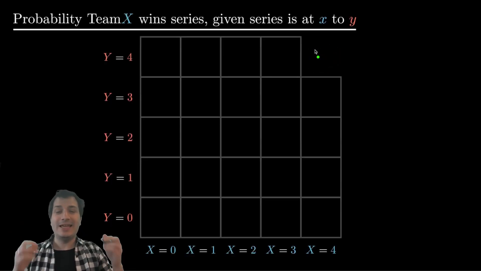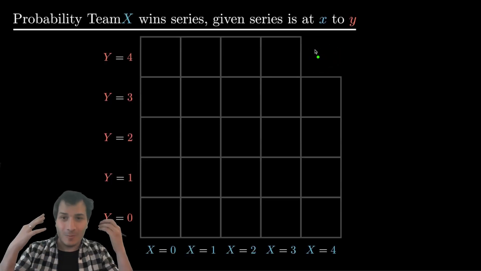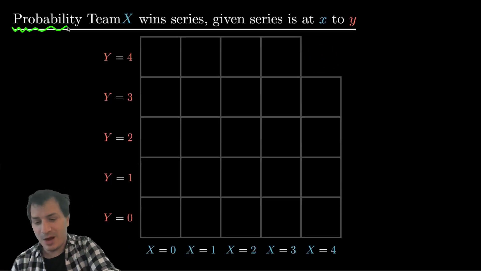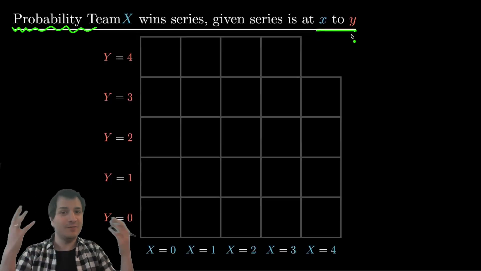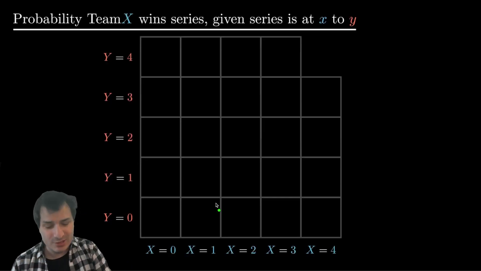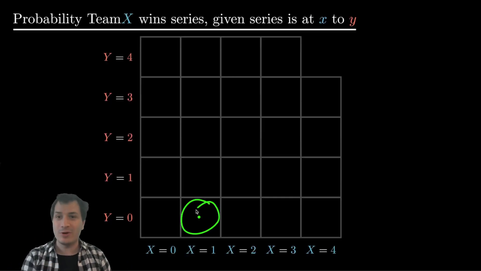And what we're going to do is very simple. Inside each of these boxes, we are going to write down the honest to goodness, what is the probability that team x will win, given the current score of the series x to y. If we can fill those in, we're going to answer the question. In fact, that 22 out of 32 is exactly the score we're looking for in that box when x equals one and y equals zero.